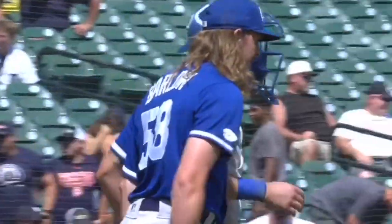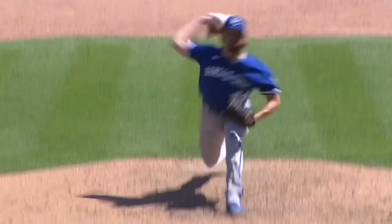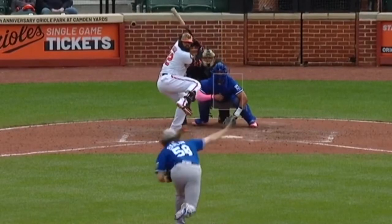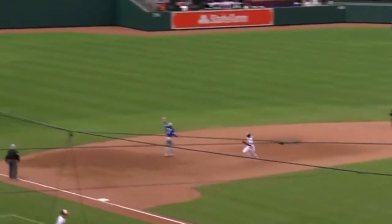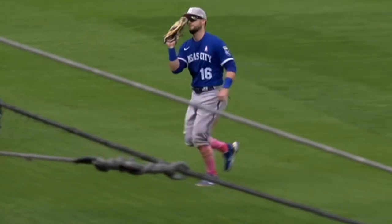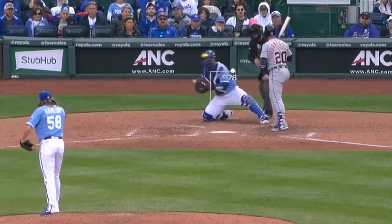It's very, very solid. With runners in scoring position, opponents are hitting .128 with a .483 OPS against him. Unreal. And in high leverage spots, he has a .154 batting average against. So overall, guys, Barlow has gotten better in each of the past 4 seasons, and he's hitting his prime at the right time, especially with the deadline coming up. Given the multiple years of arbitration remaining, though, I would be surprised to see him go.